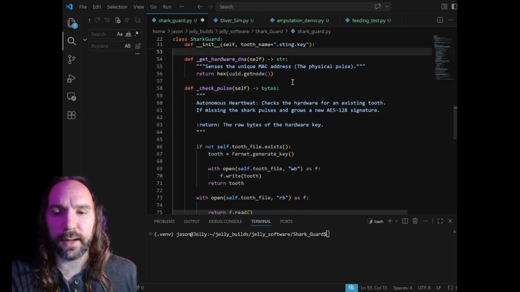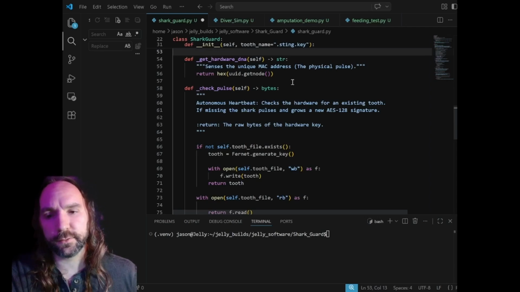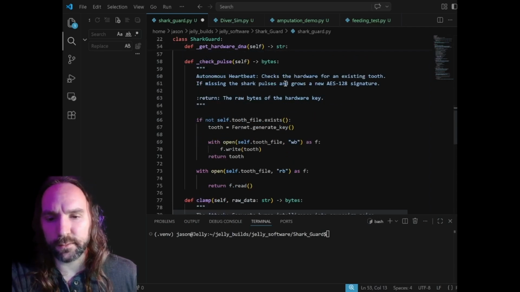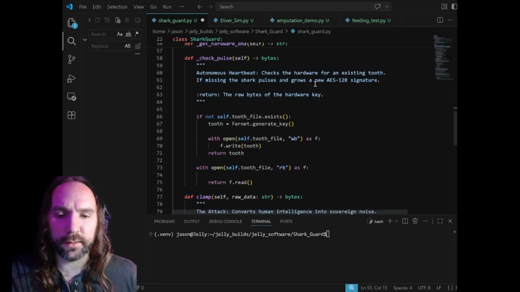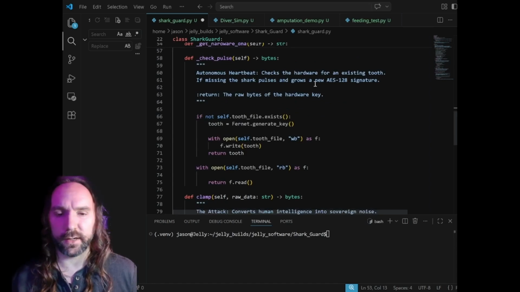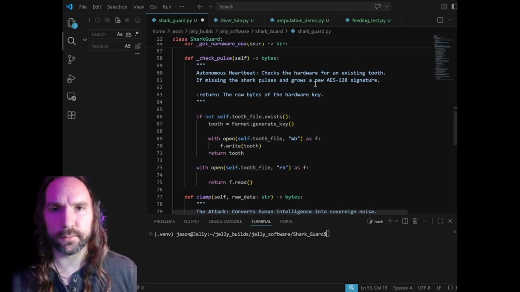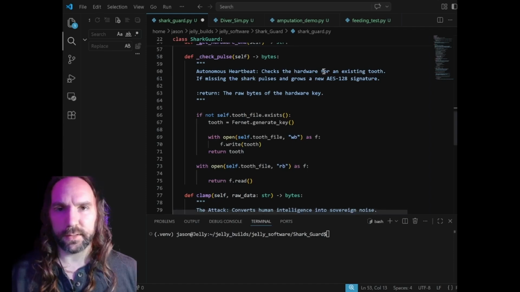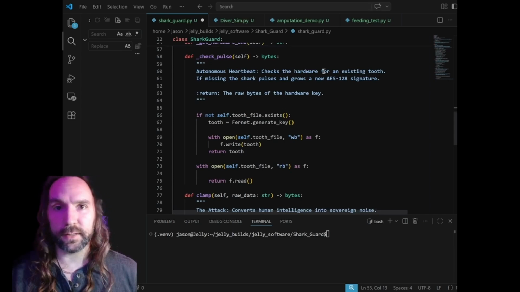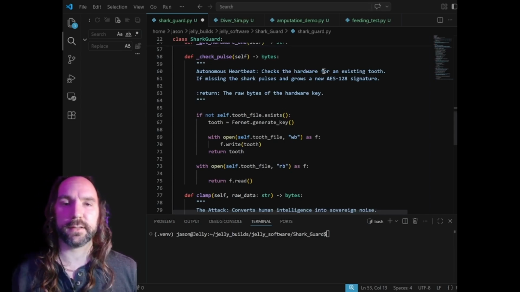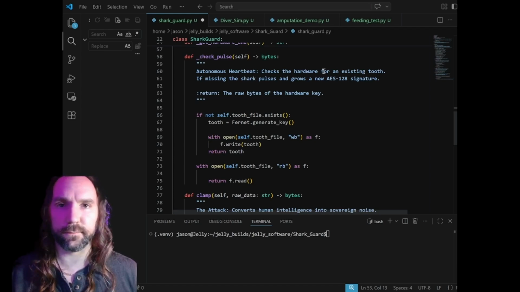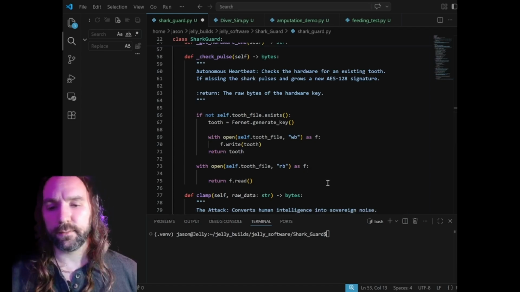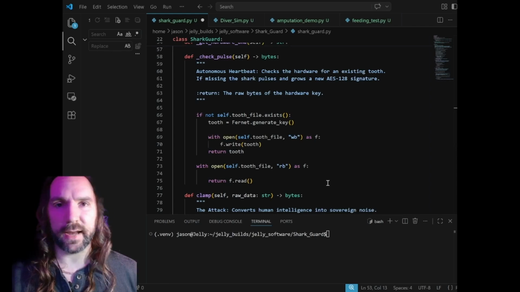But we have a major problem left to solve, which is the pulse check. In my old script that you can see here, if the shark couldn't find its key, it just silently auto-generated a new one. And that was dangerous, because if you accidentally move your key, if you accidentally move the folder that has it in it, then the shark just overwrites your old vault and your data is lost in the deep forever. We don't want to do that. And the old script was actually terminal locked.